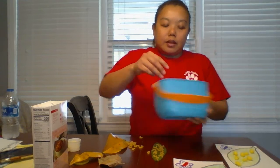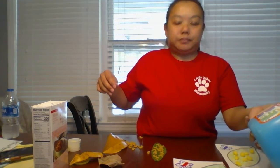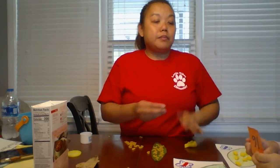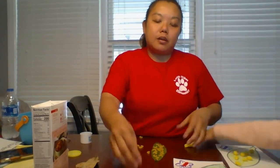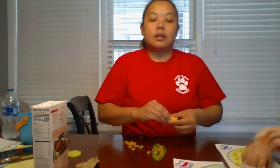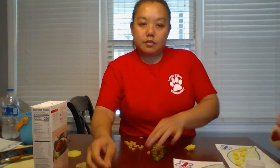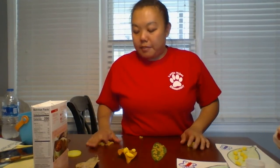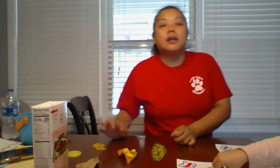We're going to do one more number. Piper, draw a number — don't look. We're going to put it on our real leaf. All right Piper, show them the number. Four! We are going to use our Play-Doh this time and count out: one, two, three, and four. So now we have our four butterfly eggs laying on our leaf. Boys and girls, I hope you had fun and enjoyed our math lesson. Take lots of pictures and send them to us. Have a great day, bye!